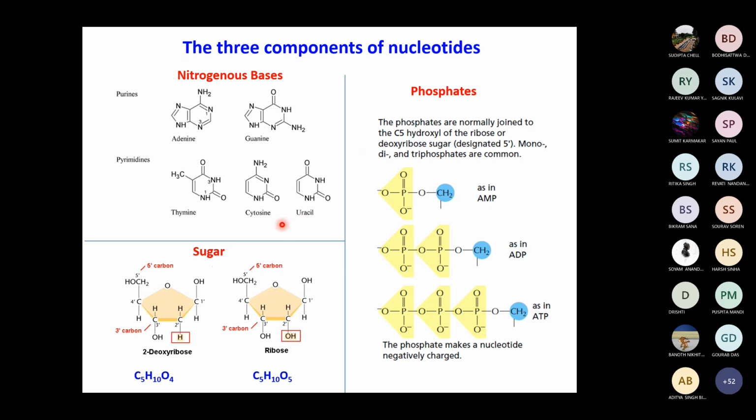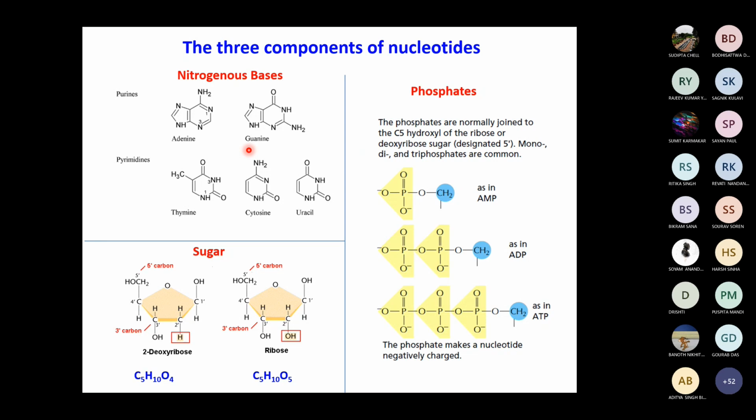Ma'am, we don't need to remember the exact structure now for these things? Yes, ma'am. You don't have to remember the entire structure, but you can just see the framework. That is the 6-membered ring with the 5-membered ring of the purines and the only one single ring of the pyrimidine. At least this much you should know. Okay. But I've seen students who actually draw the structures also very nicely in the exams. Okay, so that's up to you.